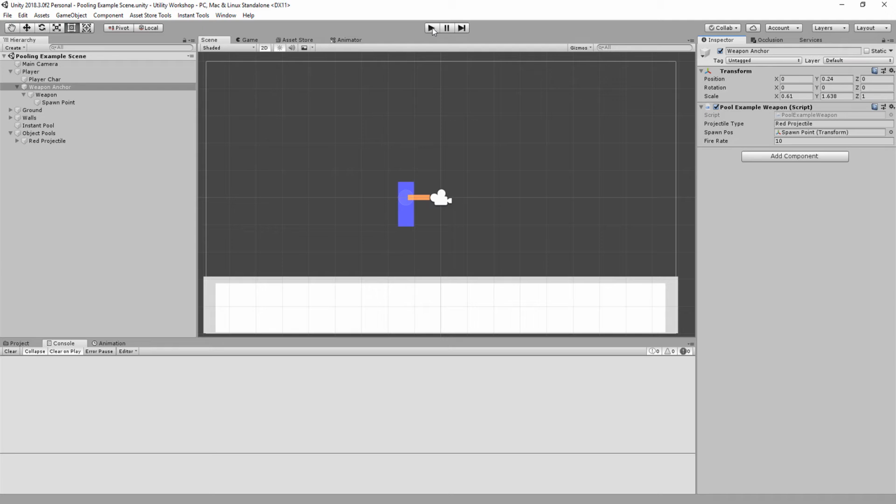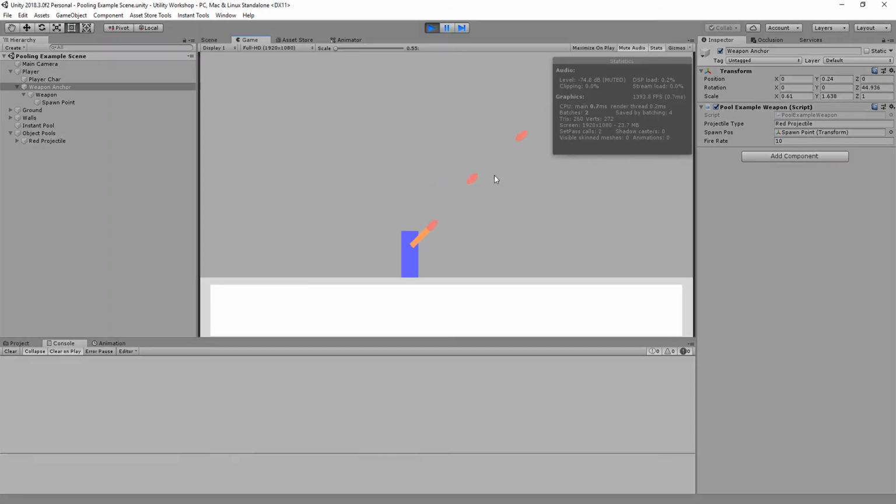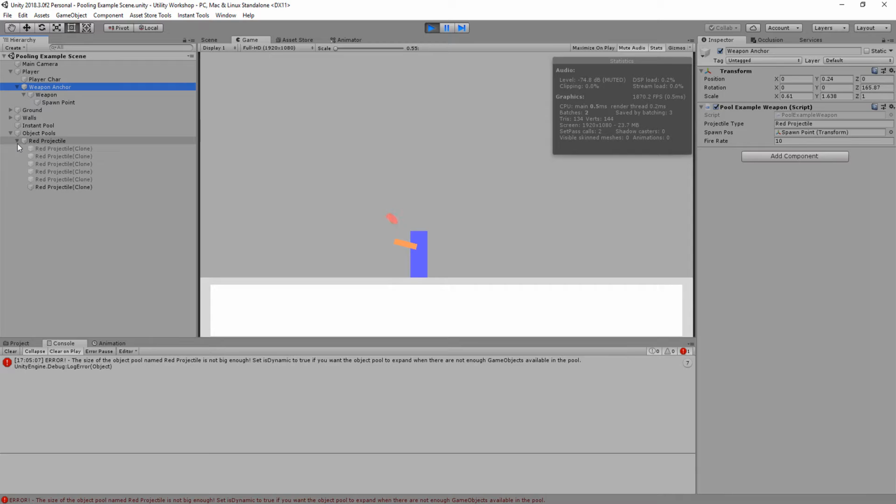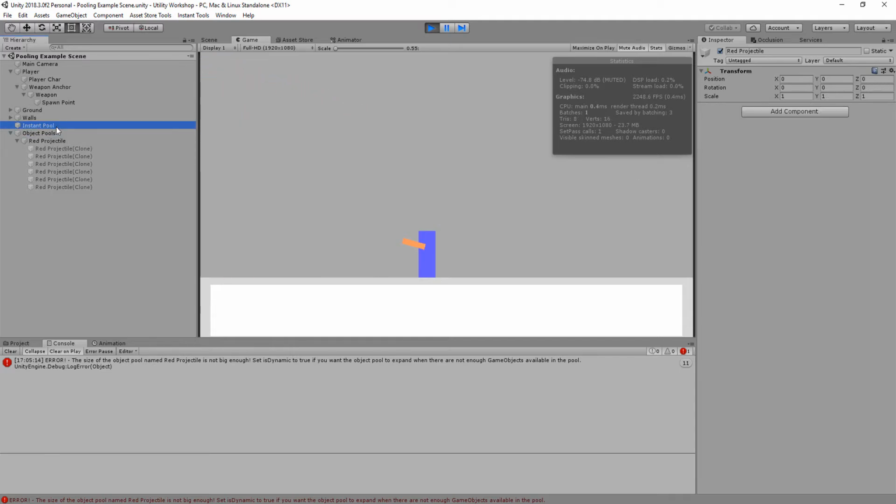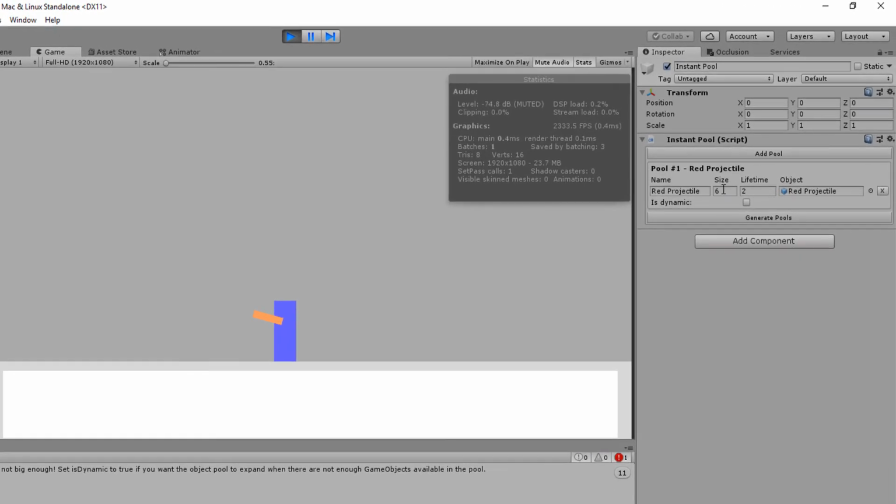I'll just press play, and there we go. As you notice, the object pool named red projectile is not big enough, because obviously I'm shooting too many bullets before, there's not enough bullets available here for the fire rate I have. So what I could do is just go in Instant Pool and increase the size of it, or enable is dynamic. How does is dynamic work?